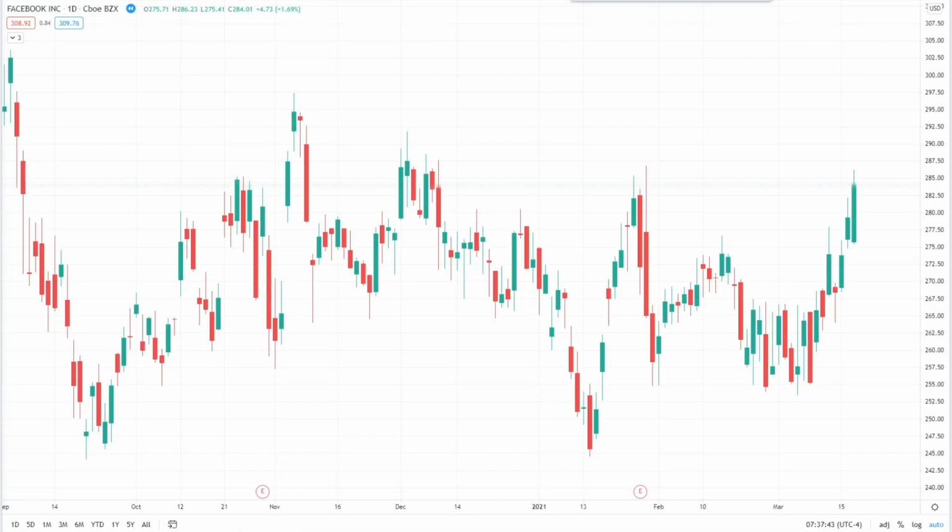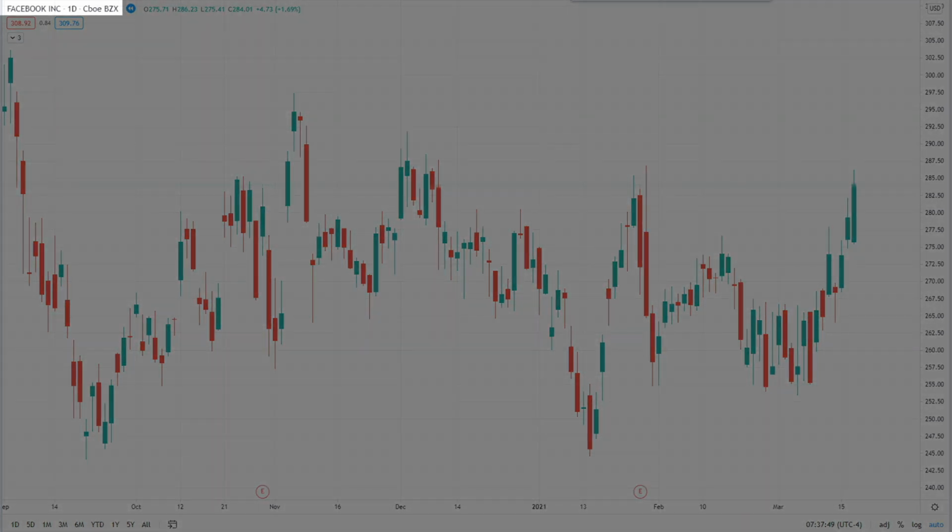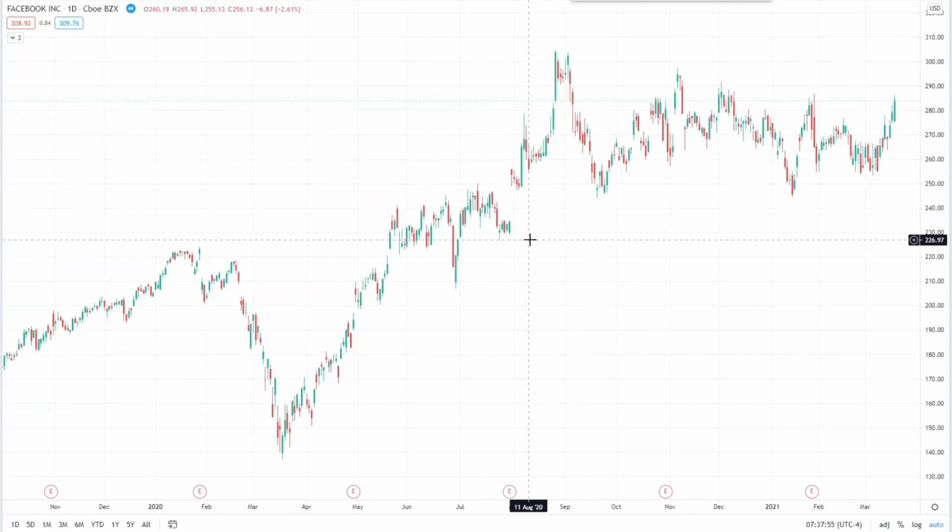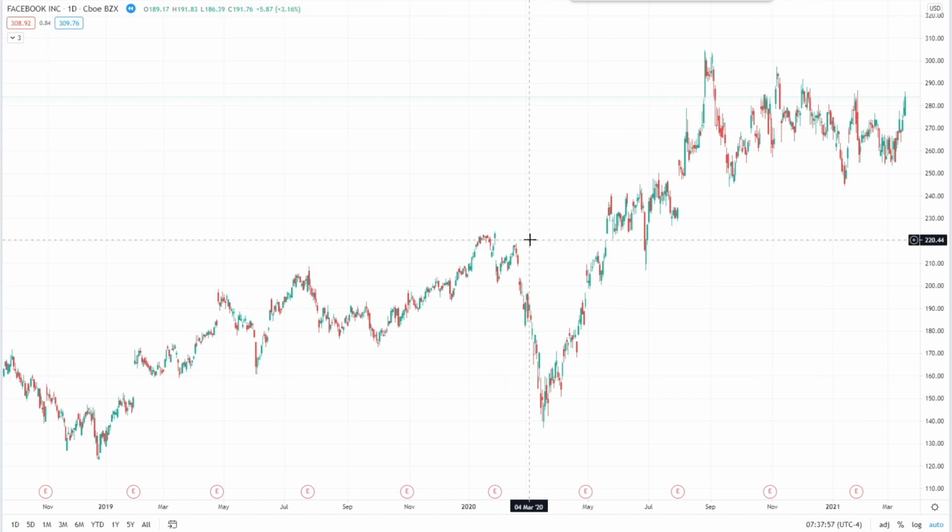Let's go through an example together of how we plot levels of support and resistance on a chart. Here, we have the daily chart for Facebook, ticker code FB, on the Nasdaq exchange. We begin by zooming out and looking at the bigger picture of the relevant historical price action. The further that price currently is from the historical price action, the less relevant it likely is to our trading today. Now that we have established a range of relevant data, we begin by marking the high and the low points of the trading range.